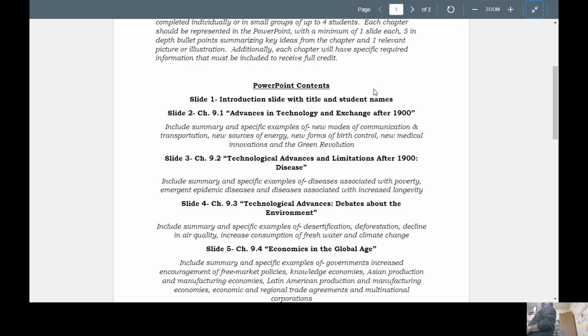For each of these videos, I need 5 descriptive bullet points over the contents of the videos. What are some of the big things that they're stressing? Now, this is going to serve 2 purposes. First, it's going to be a part of your next notebook check. Okay, and every day we're going to kind of follow this routine.